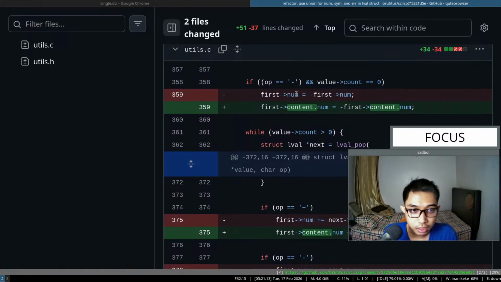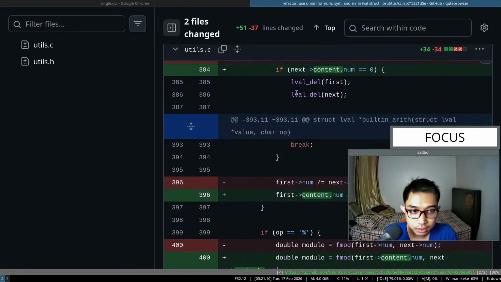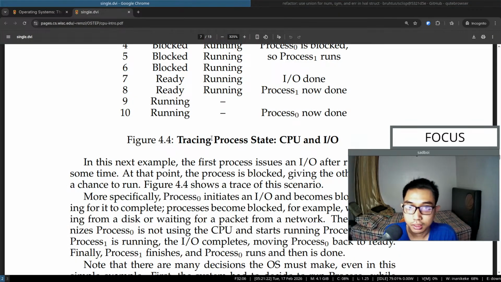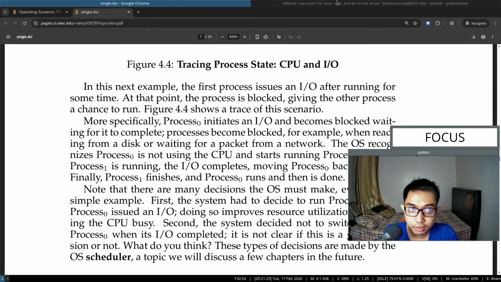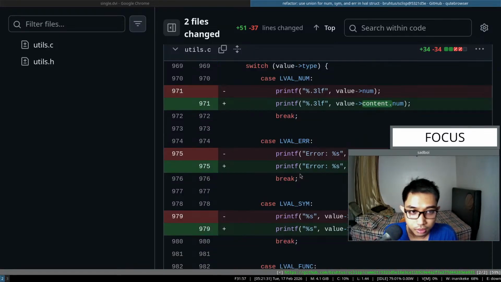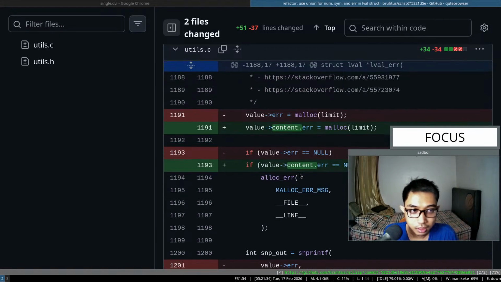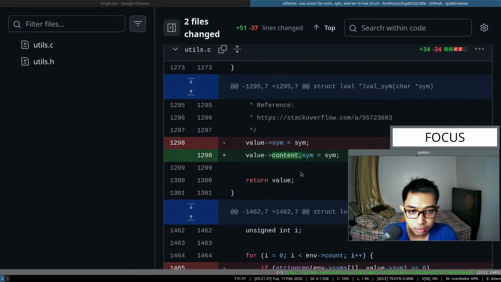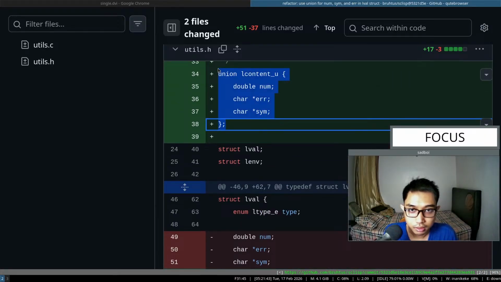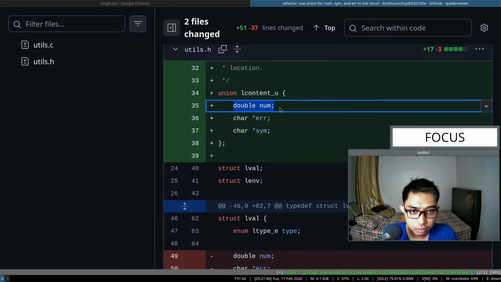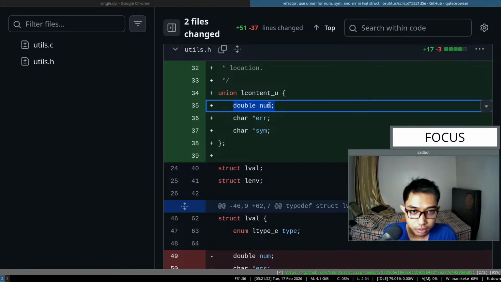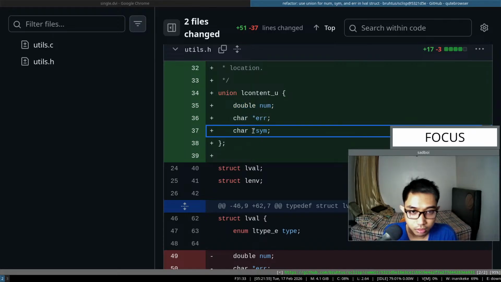So I'm kind of moving on from the Build Your Own Lisp journey because I want to learn the operating system, but sometimes I add some improvement if I found some inspiration, like using this union data type, thing like this, because as far as I understand, we only need one value at a time, either num, error message, or the symbol.